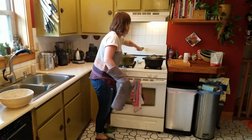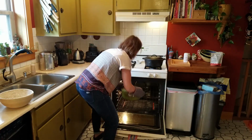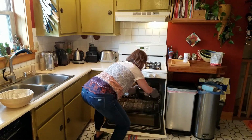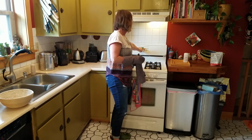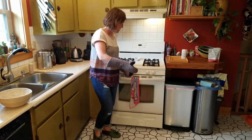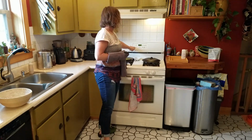I'm actually going to decrease the temperature to 450 after I have them in there. The idea is you want your pots to be as hot as you possibly can keep them. And we let that bake for 20 minutes with the lids on. Okay, so it's been 20 minutes and I'm going to take the lids off and set the timer.